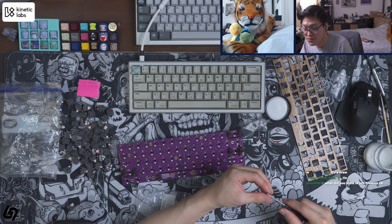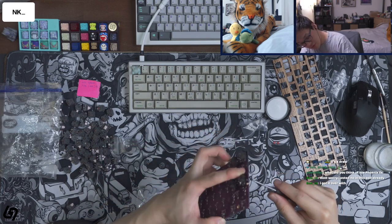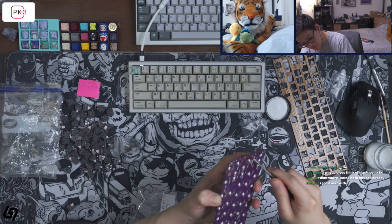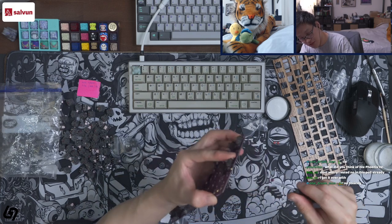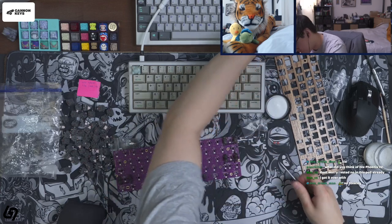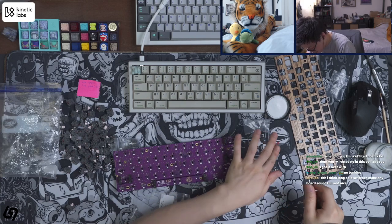Holtzman alpaca should be good for this plate. Probably going to use some long stem linears on my Salvation when that gets here. Nice. Long pole stem switches are pretty interesting. I personally am a little bit less keen on the decreased travel, but they sound interesting. Oh gosh, I just dropped that. Dropping things left and right today.